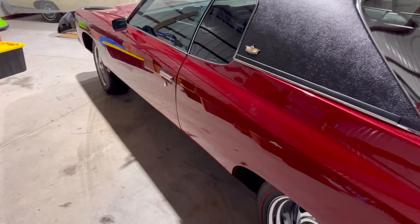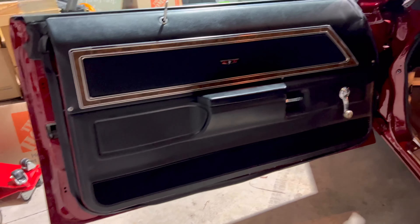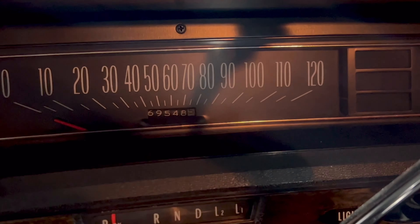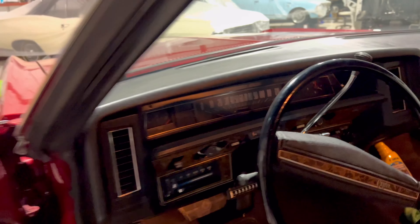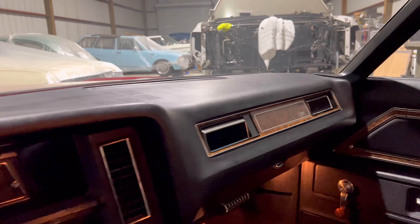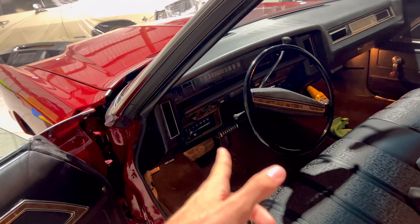They're going to be sending me the skirts for the car because it looks kind of weird without skirts. As far as the interior goes — and of course you have the boomerang window — the interior is really crispy. Those door cards are literally like brand new. The car has 69,000 miles, which I'm pretty sure is accurate because the interior is literally like brand new, the seats are real crispy, the dash has no cracks. Oh, and this is an AC car, which was a really big thing to find.